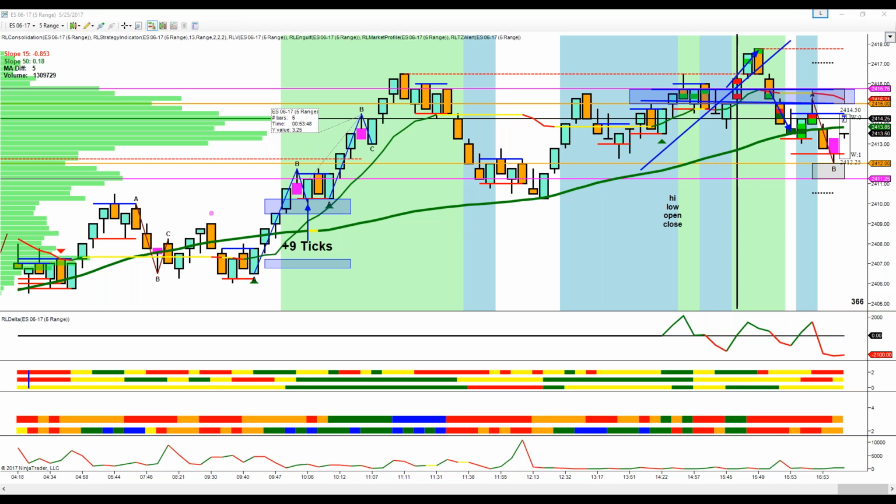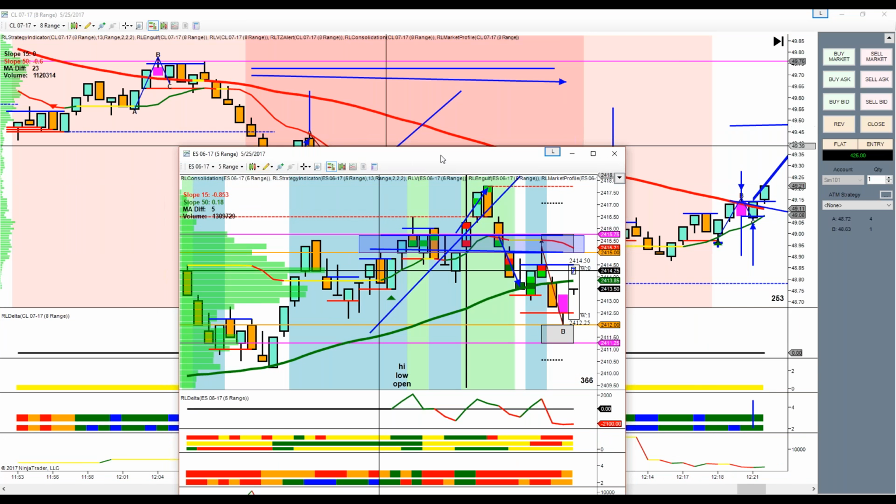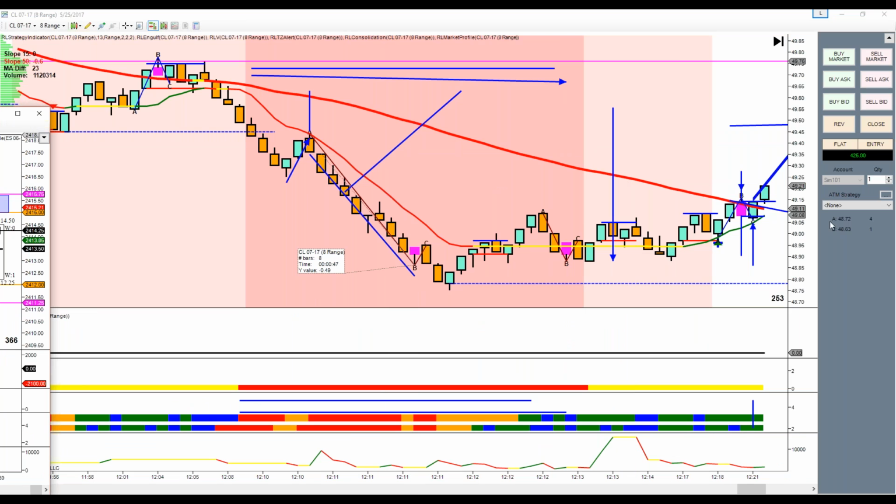Market delta, Chris, I'll show you exactly what market delta is. If I close this a little bit, let me show you, because it's something that you need to know. No matter what you do, you have got to understand what the market delta is. And I'm sure a lot of people in the room do, but it is not a bad thing to show you again. If you look right here, there's 1 trader at the ask, and there's 4 traders at the ask, and there's 1 trader at the bid.